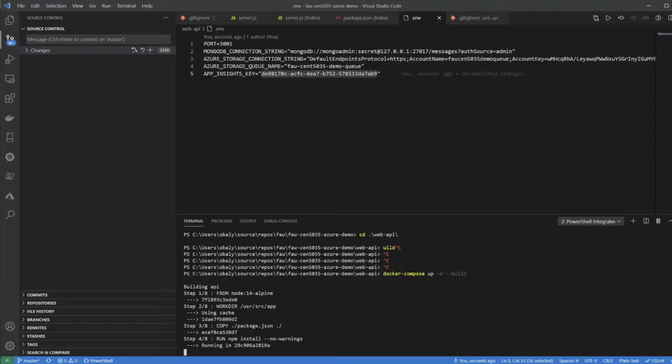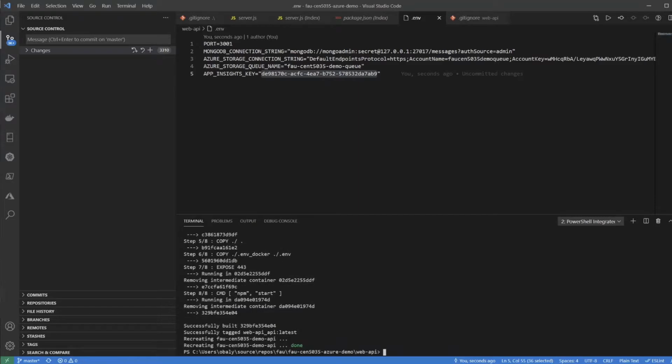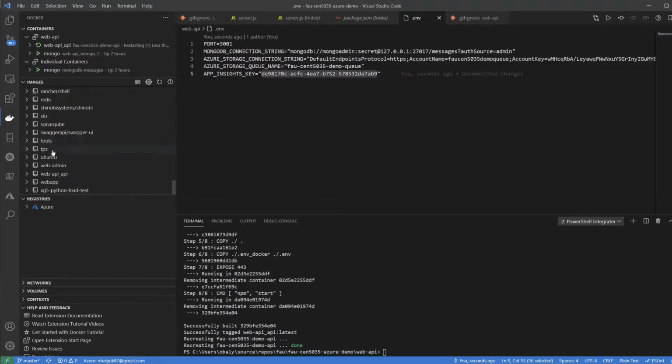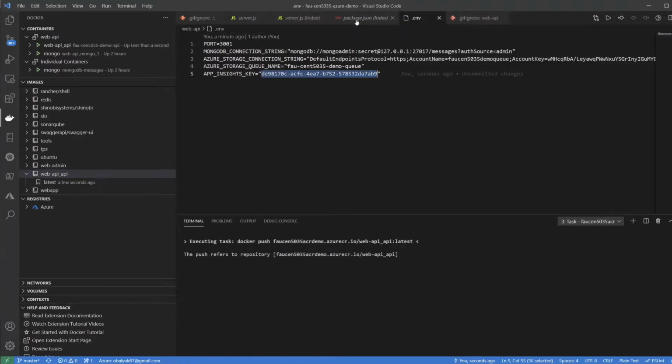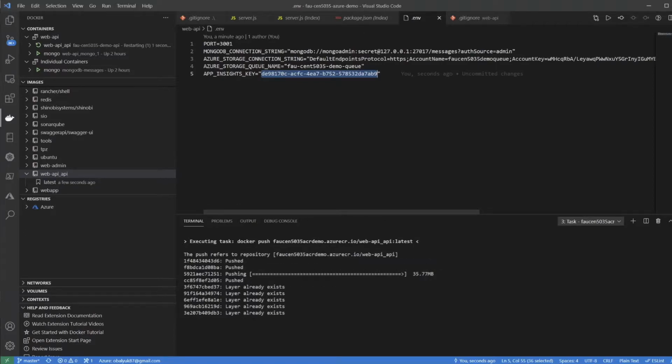Now, I'm not gonna test the container locally. I tested it earlier. So what I'm gonna do is I'm simply gonna find my container here in the list, and I'm gonna push it up again. I'm gonna push it to our container registry, to the latest tag. So this will replace the container which was there. Again, normally we want to version them and keep the different old versions, but I'm just pushing it to the latest one.